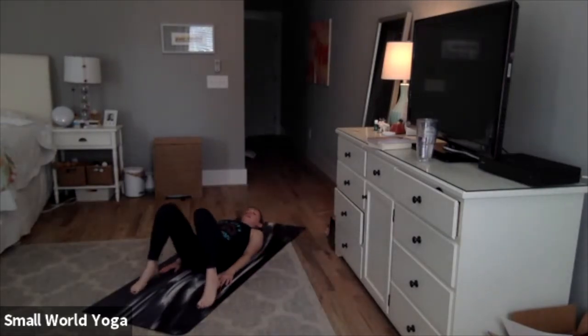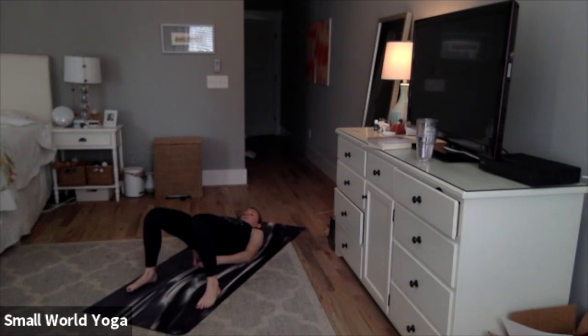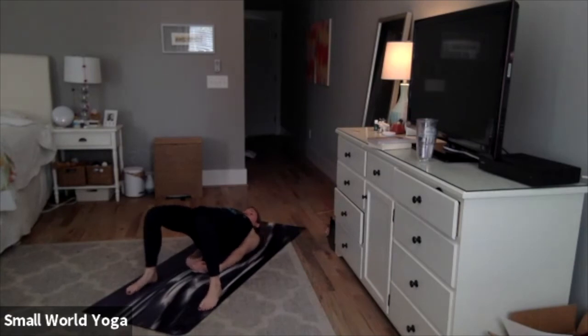And if you have wheel in your practice, you're welcome to take that. But I'm gonna call bridge for this practice. So rise up into bridge. Press your hips to the sky. Press down through your feet. Then wiggle walk your shoulders underneath your back. Three breaths here. Breathe in.